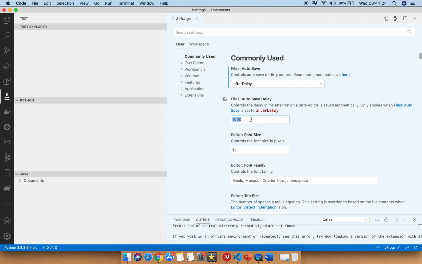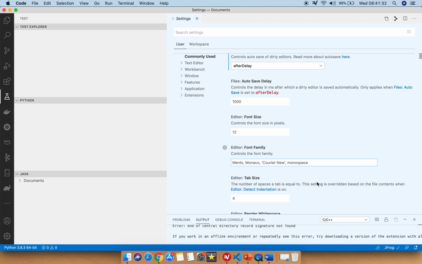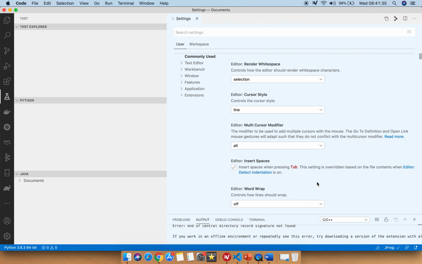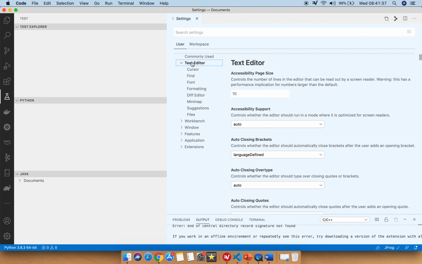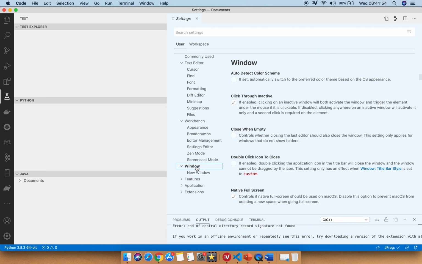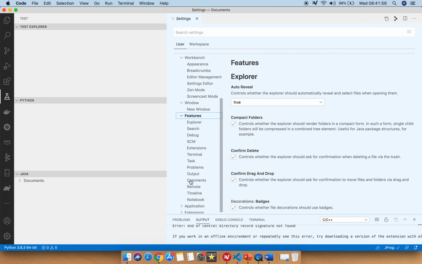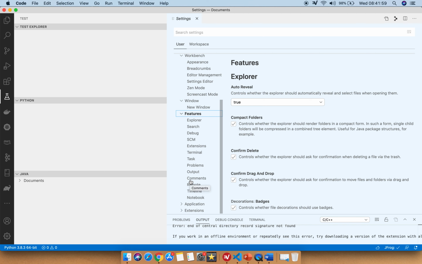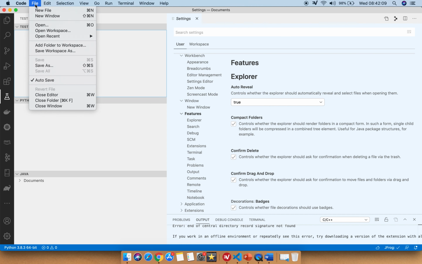So there's a feature on Visual Studio Code called auto save. I can use that. I can do the font family here, which are the fonts that are displayed, and a few other things, the text editor, the workbench, how you want to set this up, quite a lot of things. Just try to go through each and every one to familiarize yourself with the preferences that you could do.